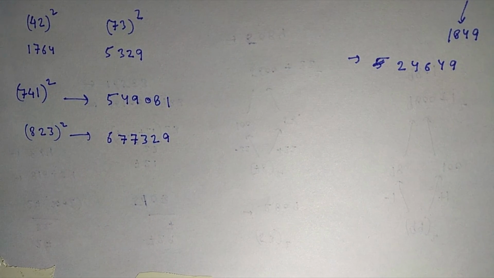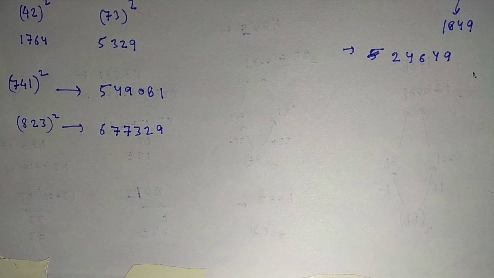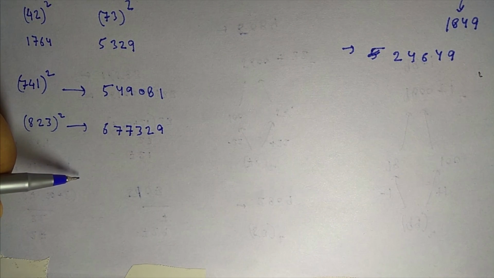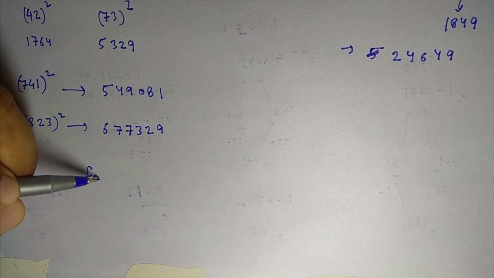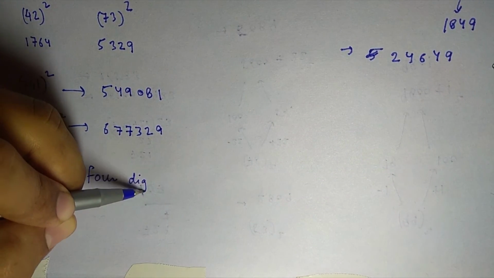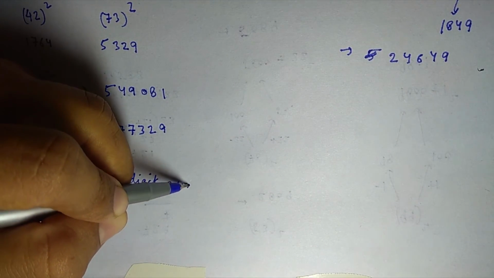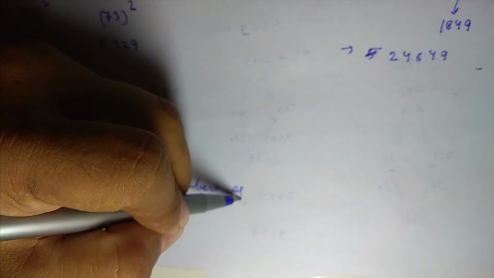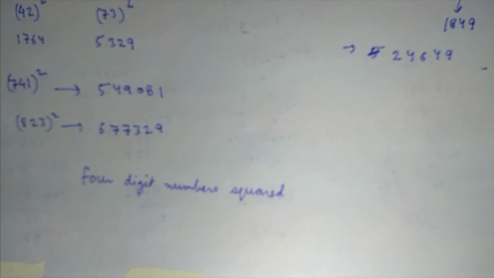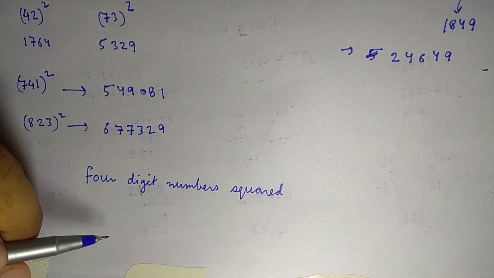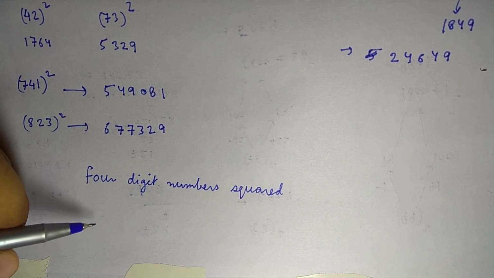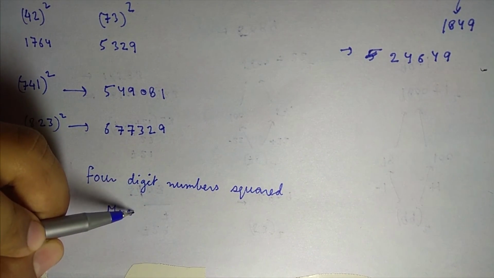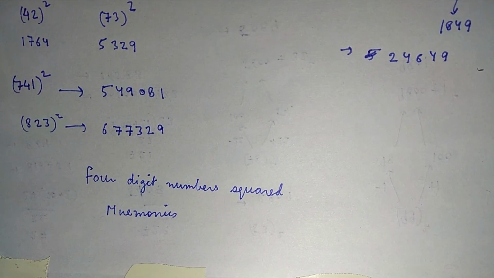Next up is 4-digit multiplication, or rather square of 4-digit numbers. You need some serious guts and a lot of practice to do these questions now. To calculate the square of such big numbers, there's a technique called mnemonics, which I'll be talking about in the next video, and also the square of 4-digit numbers. Along with that, I'll also tell you how to calculate the day of any given date of the 1900s and 2000s.